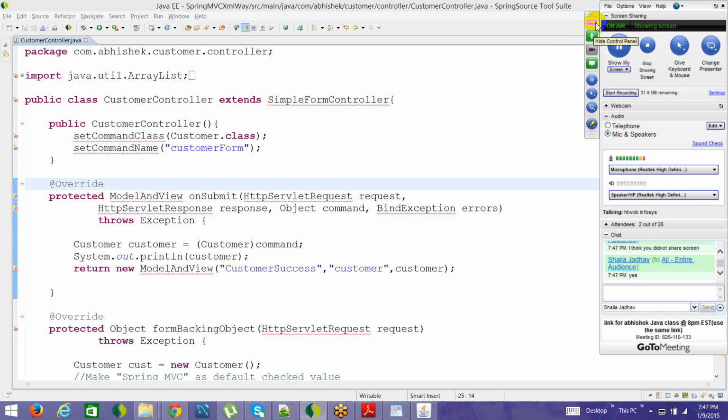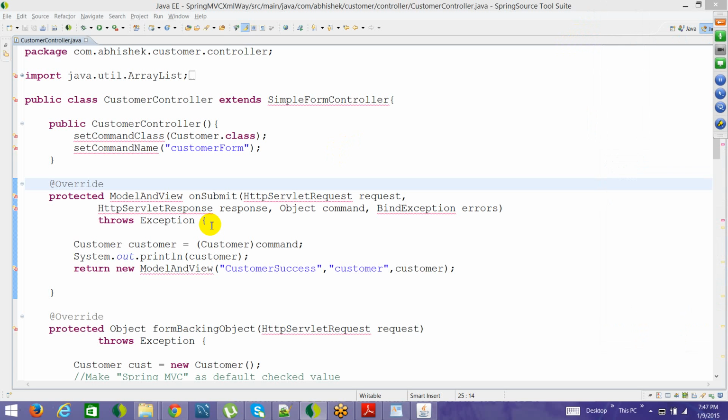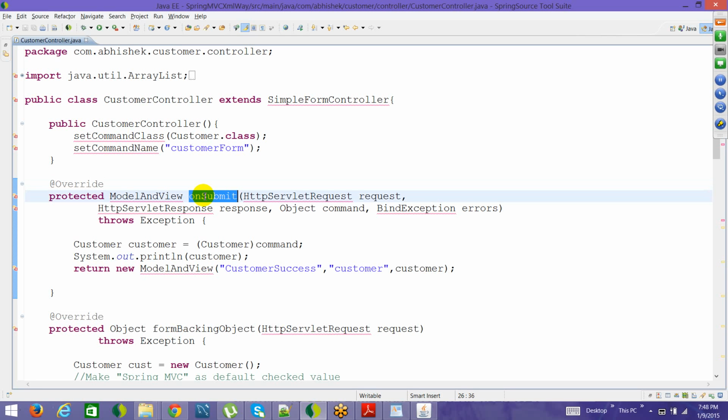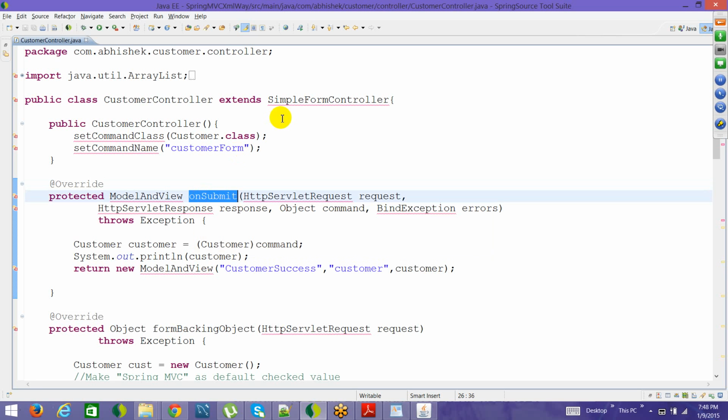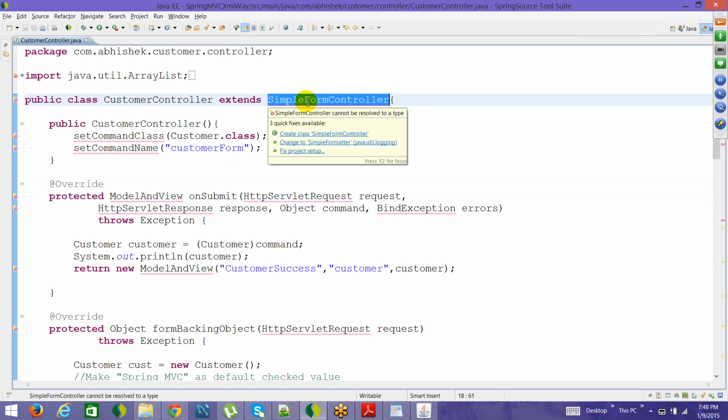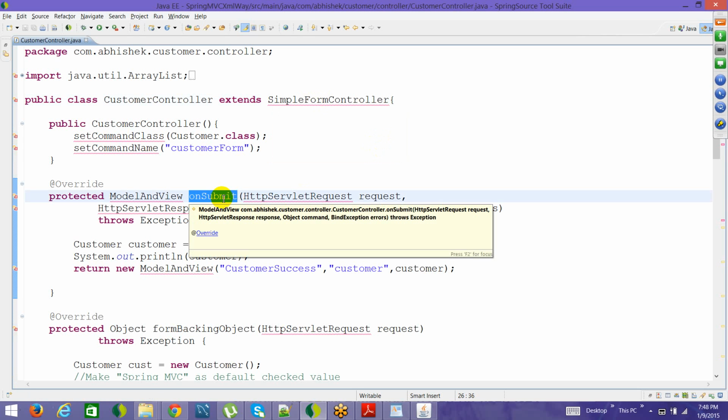Okay, so let's move ahead. So here the name has to be onSubmit. There, we had the liberty of choosing whatever method we wanted in the annotations way. This is not the same in the traditional XML way. Here, your controller class has to extend the SimpleFormController. This is just one example, so that you have some basic methods which you have to override. SimpleFormController is a very basic implementation, and then you have this onSubmit method which will handle the details when you click on post. So that's how it works.